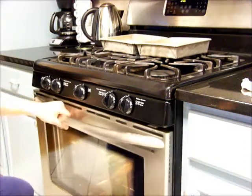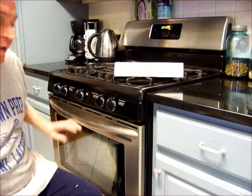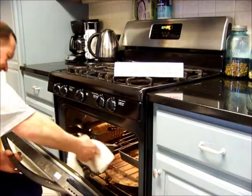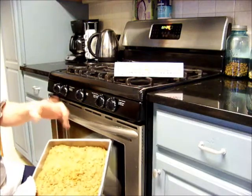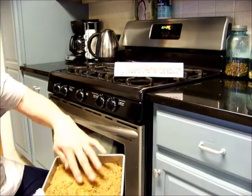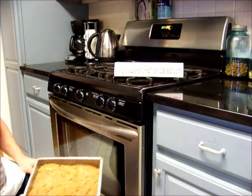Always make sure to preheat your oven before you bake. It's been 25 minutes — we're going to check these cakes, probably done. Pull them out of the oven. Nice and golden brown around the edges. To know if it's done or not, you press in the center of the thing. If it comes back up — see how that did that? — that cake is done. If you press down and it stays down, it's not done.